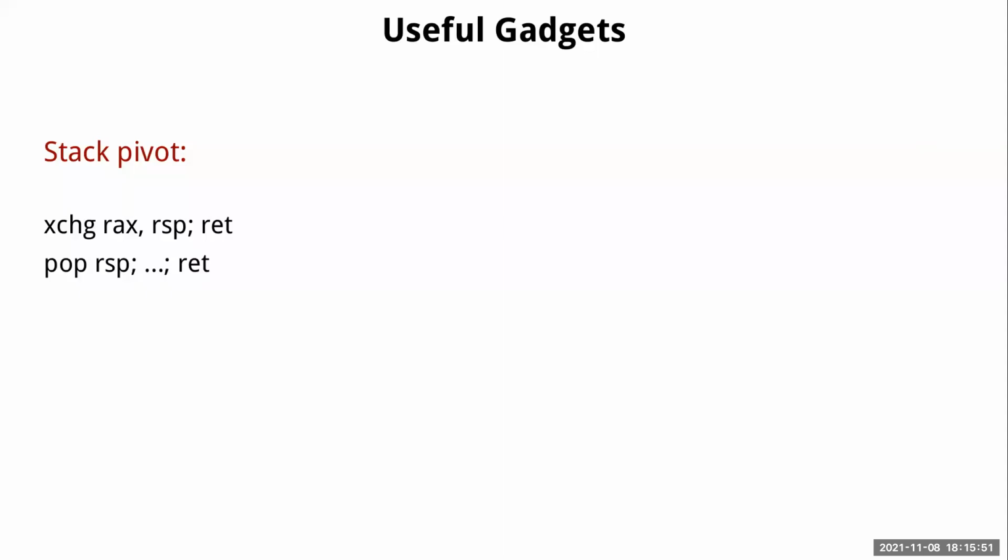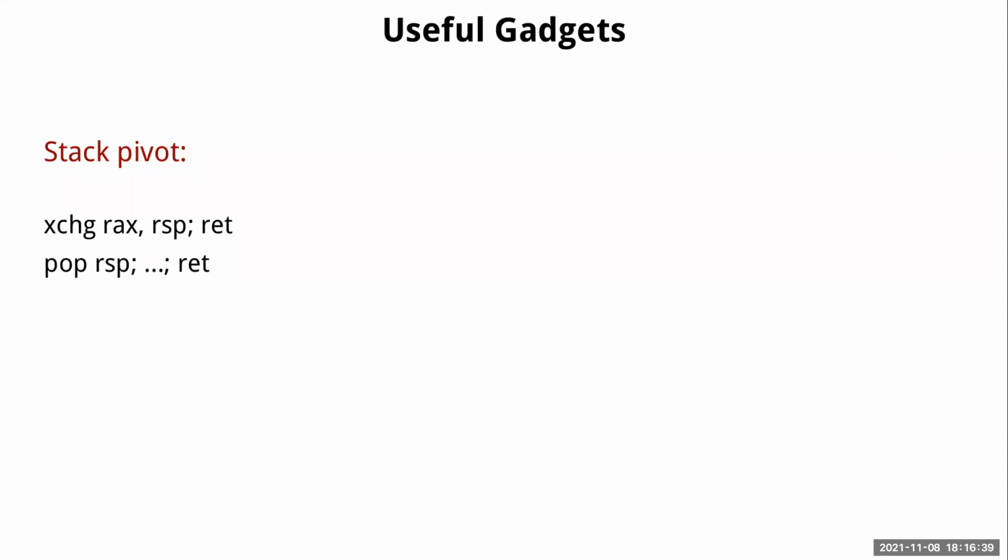And in that challenge, you have to pivot the stack. So the original stack will not be enough for you to use. You have to use a gadget to point the stack to somewhere you can control. There is an instruction, xchg, for exchange. This one can exchange RAX and RSP, right? So basically it sets RSP. Then you can set the value of RAX somehow, and then put that value into RSP, so now it's a new stack. That's a very useful trick.